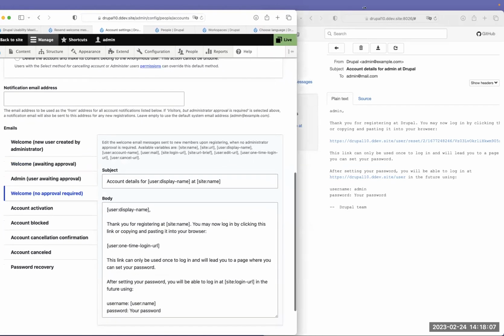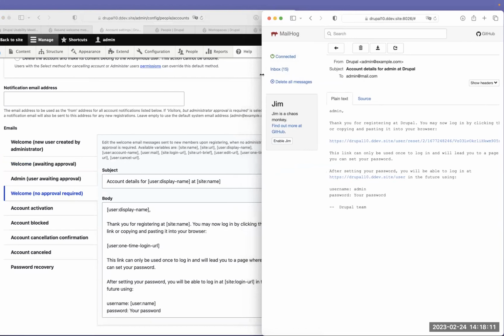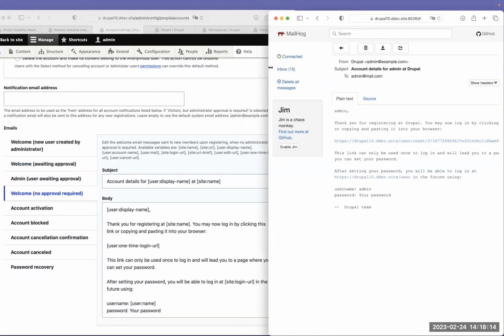Okay, so there are actually several objections I have. One is that it's kind of complicated. It's doing all this logic to figure out which is the right message to send. And no matter how hard you try, something's going to come up where some administrator wants to send the message that you didn't think was the right one to send.